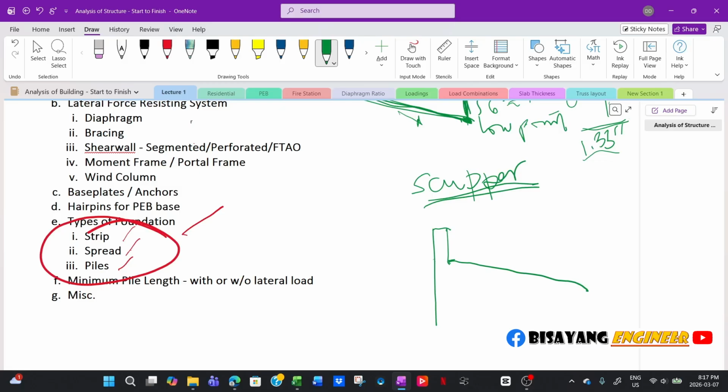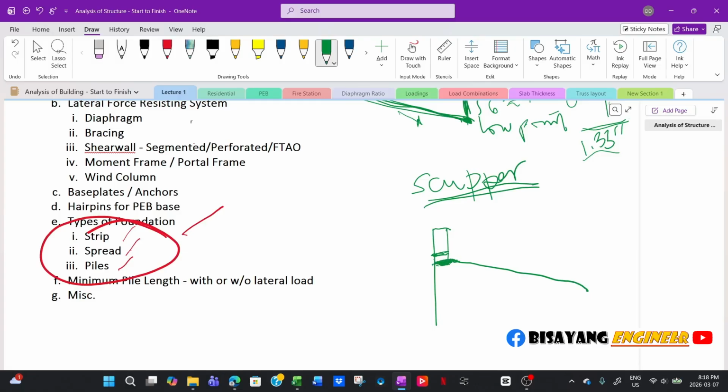For example, if the architect says our scupper would be flush with the high point, but sometimes it is 1 inch, 2 inches above the high point. For example, the architect would say my scupper would be flush. The scupper would be flush with the high point.